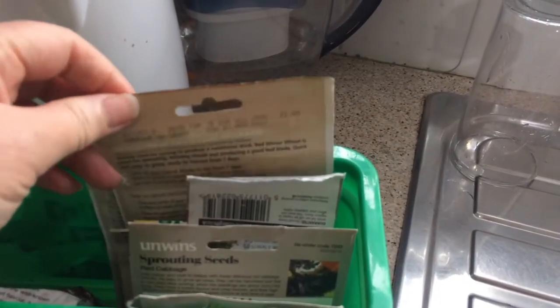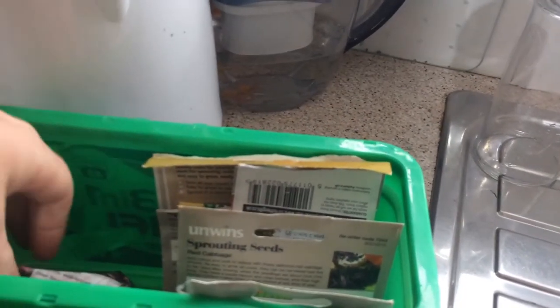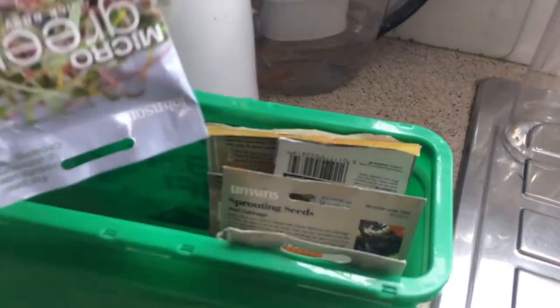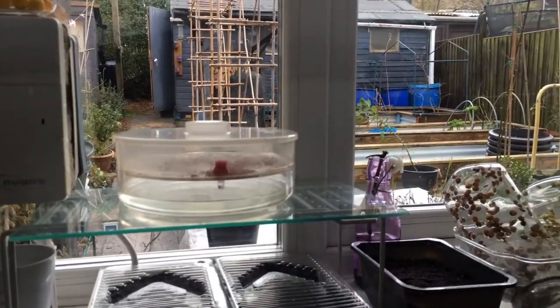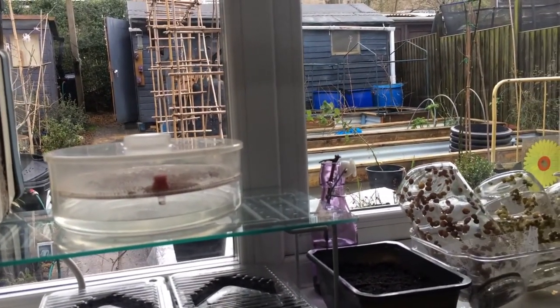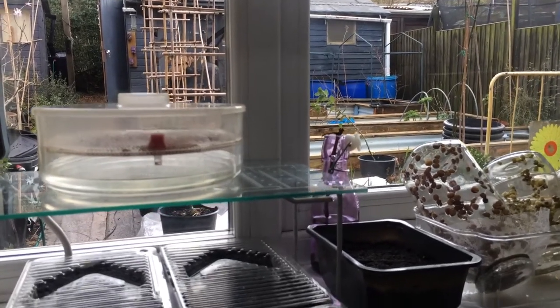I've got alfalfa ones, you know. So these sprouting seeds are very expensive, and the microgreens as well. These ones are the beetroot. I've got chard and mustard. These are chard. These are microgreen sprouts, because you don't want to use your normal seeds that you buy in the shop for sprouting, because they are covered in chemicals that help germinate, and they can be quite toxic.